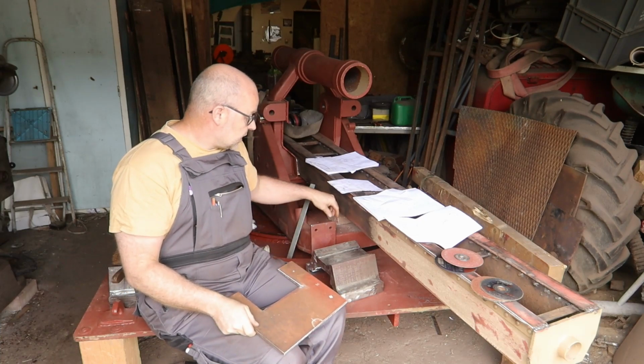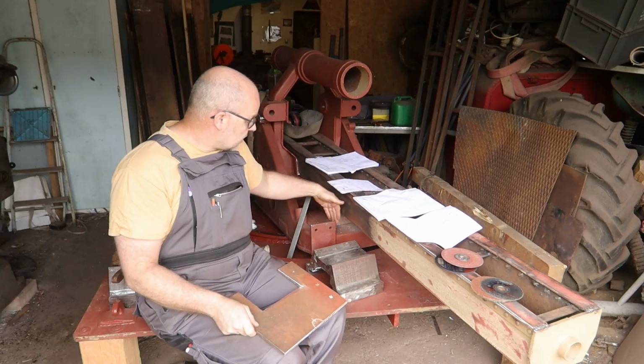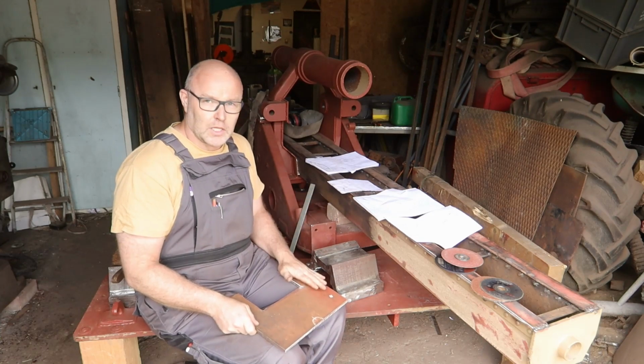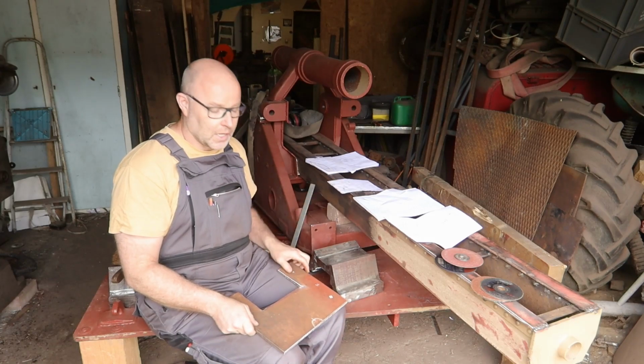Also, these plates that go on the side are 10 millimeters. So if you take the 320 millimeters that I have, minus 2 times 10, that is 300. So the shield can never be wider than 300, otherwise you can't fit it in.